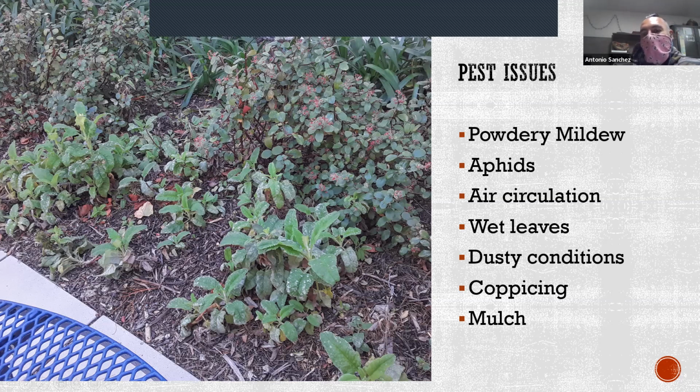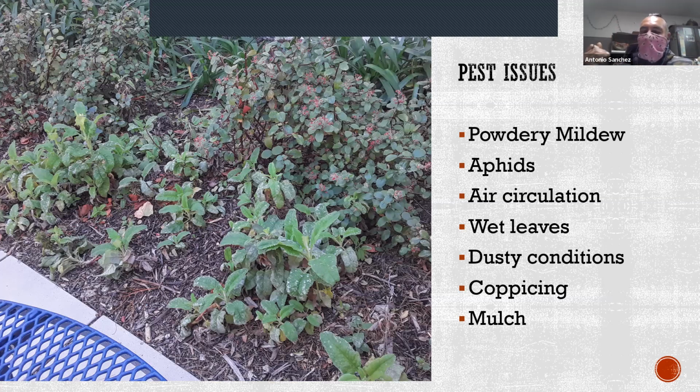This is a big one. When we plant, especially ceanothus and manzanitas, too close to each other, the air can't get through there. Think about if you've ever been on a beautiful hike up in our mountains, like the Santa Monicas or Pasadena, where there's chaparral, there's a lot of airflow through there, right? A lot of our landscapes will plant stuff way too close where there's no airflow.